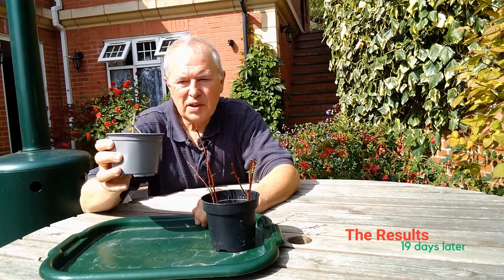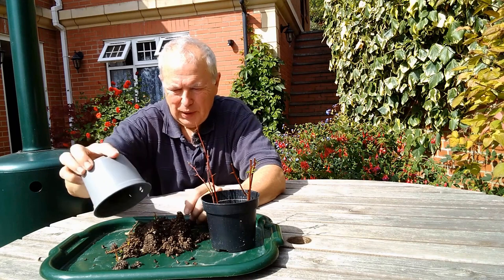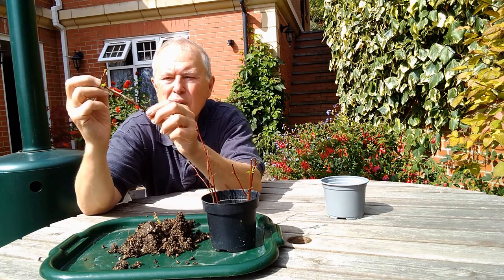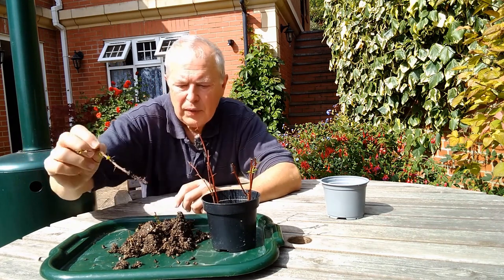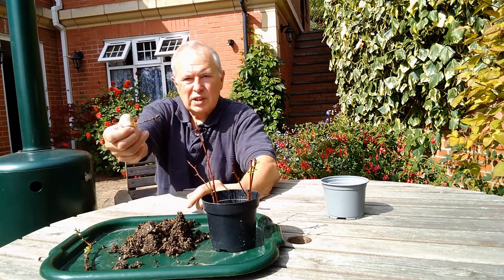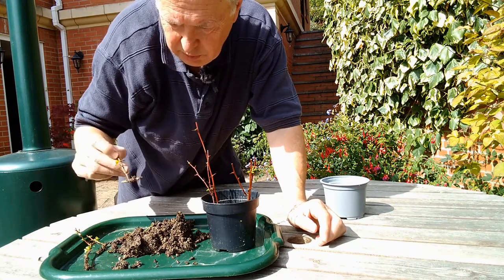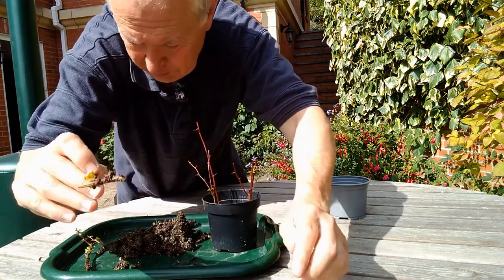Okay, let's do this. This is the golden barberry. I can see right away one of them is dead — it's completely dead. This one, with the new growth — yes, I can see roots on there, little roots on the bottom. It's difficult to see, but they're there. And this third one — oh, that's a good root on that one. You can see it, it's just there. Oh, there's another root there.